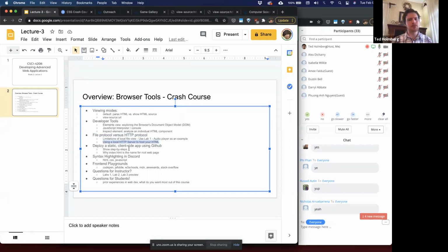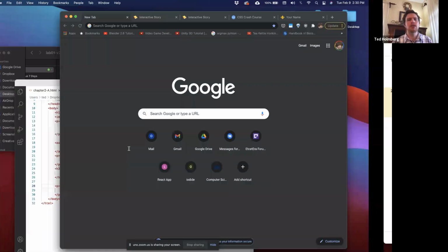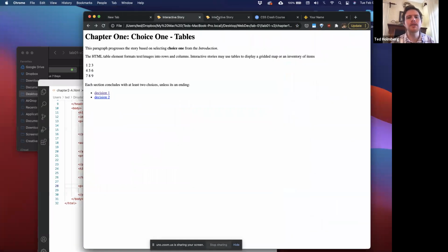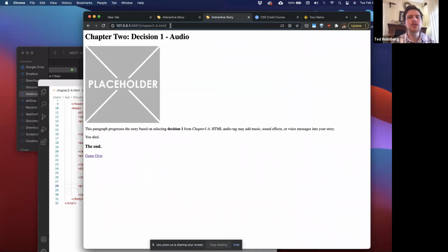So we talked about the difference between file protocol versus HTTP protocol. The other big thing I would say is, let me go back over here to my localhost. Notice that whenever a web server delivers an HTML file, it is going to be wherever the web server is located in terms of the URL, and then it's finished by the actual name of the HTML document.